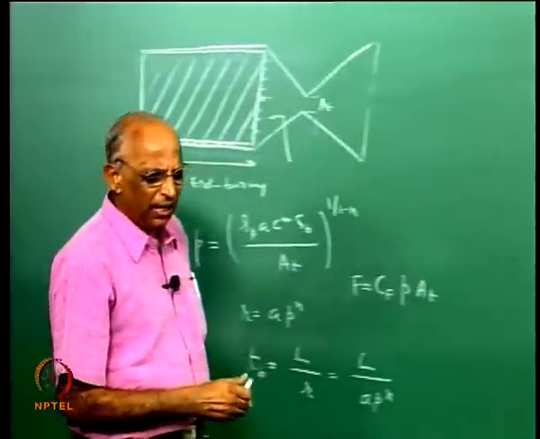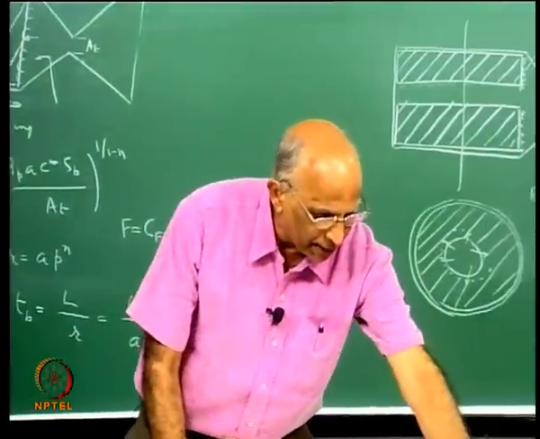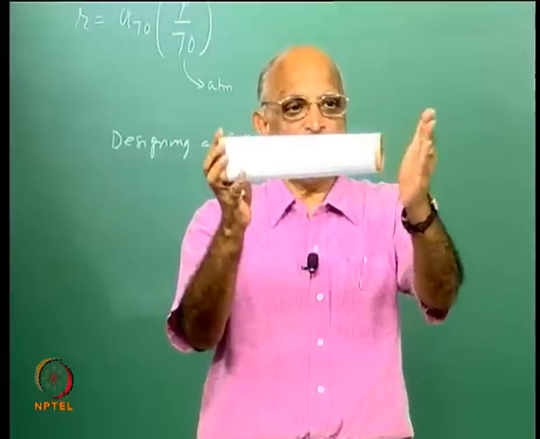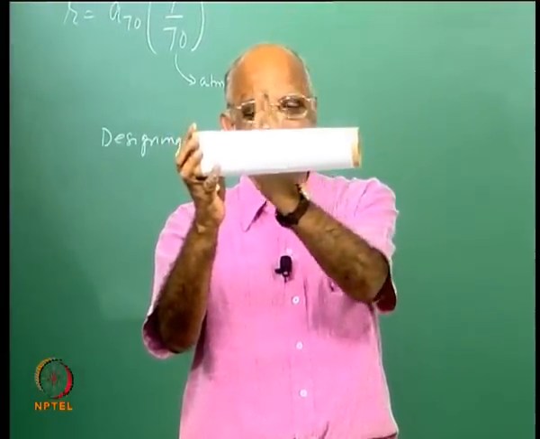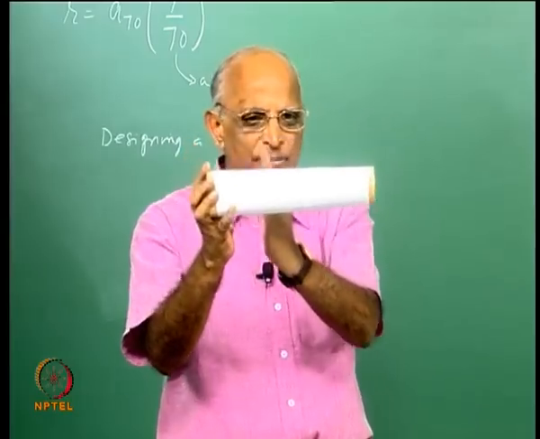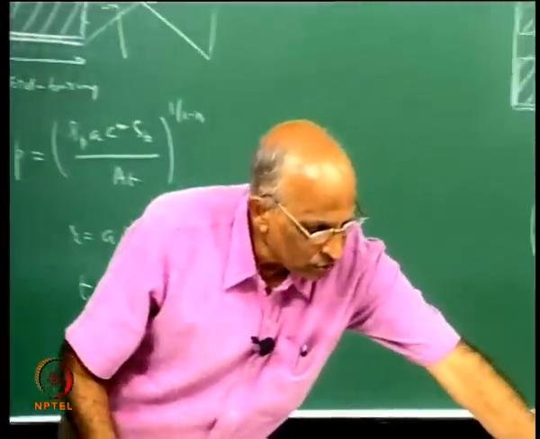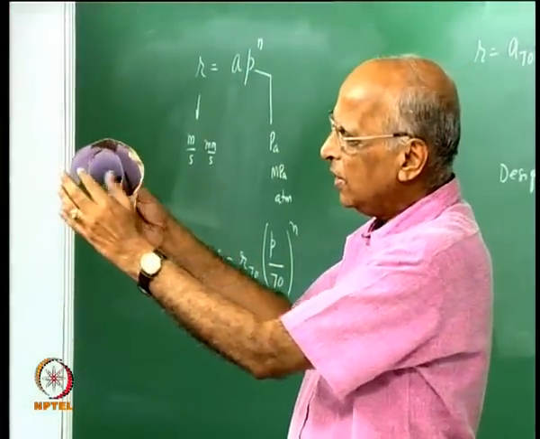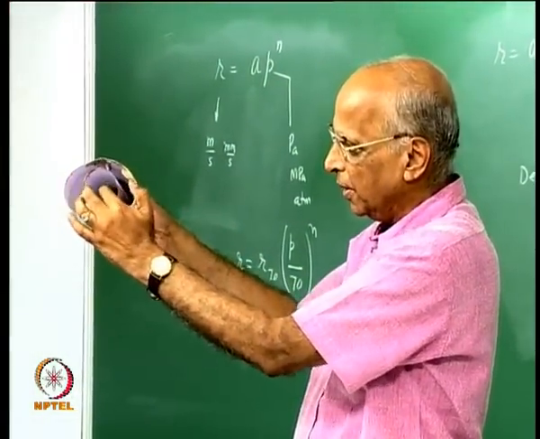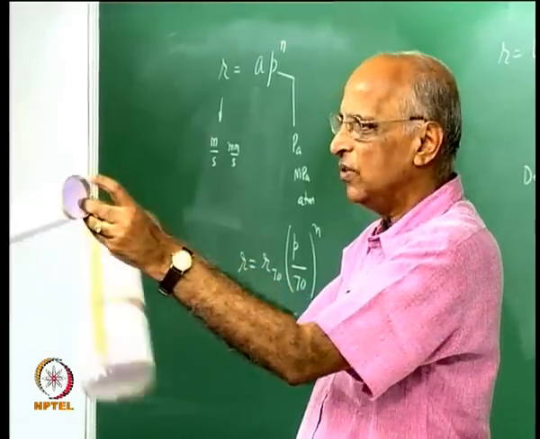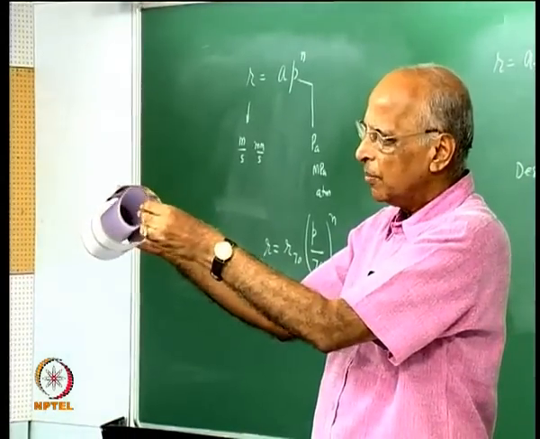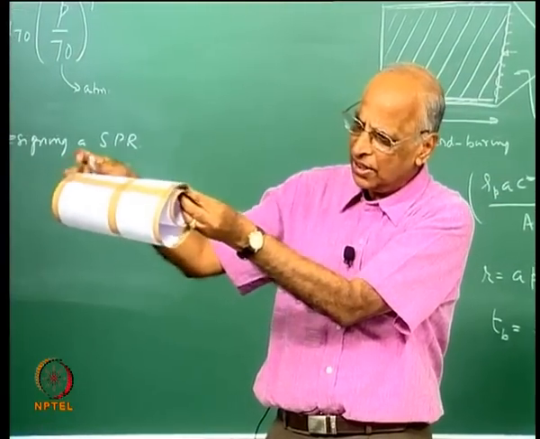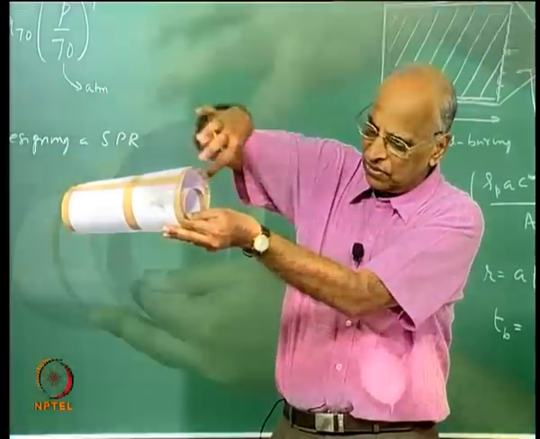Let me illustrate this. I want to get into slightly more complicated areas. Here I have a propellant block like this, which burns from this side and gets consumed as it goes on; we say this is end burning. Now I take the same area and house it in a slightly larger diameter, so I have the annular area between the outer and inner, which is propellant. I ignite this surface, and the burning will progress normal to the annular surface area, going like this.